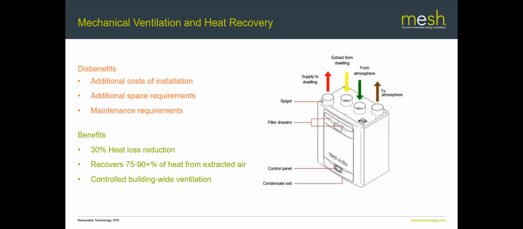The benefits: well, you can see a 30% heat loss reduction. It's obviously quite a big financial benefit potentially, because you're extracting 75 to 90+% of the heat from the air, and you get controlled building-wide ventilation. So if it's well designed, you don't get any little dead spots where you're not getting air changes. All the rooms are adequately ventilated. No rooms are over-ventilated or under-ventilated. You just get a nice comfortable environment.